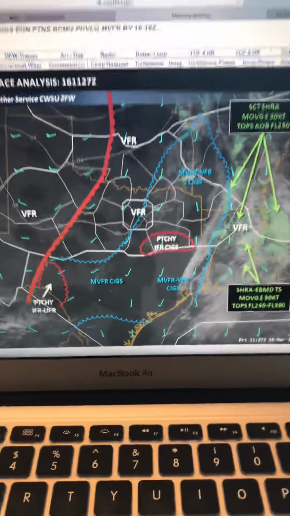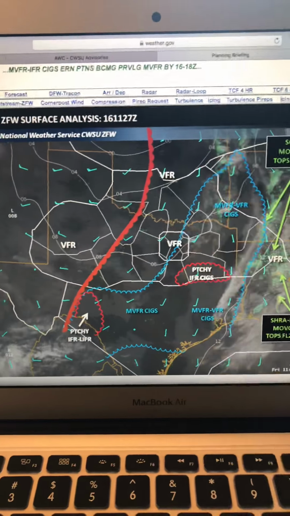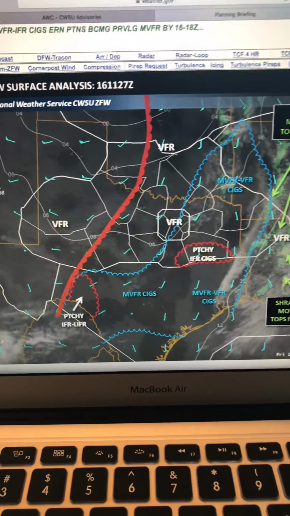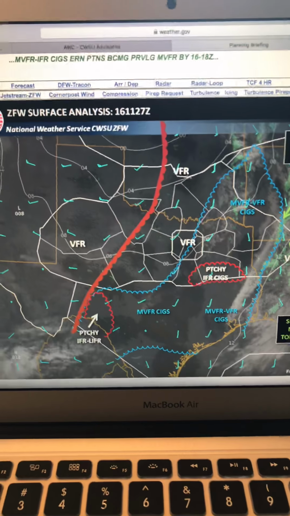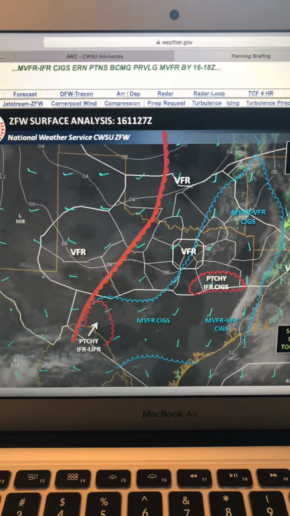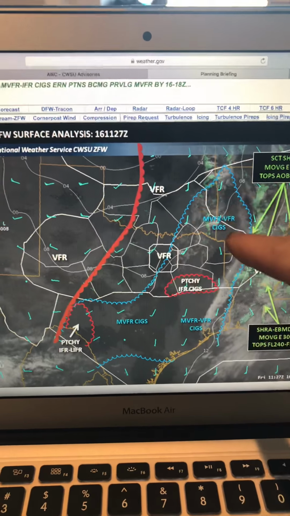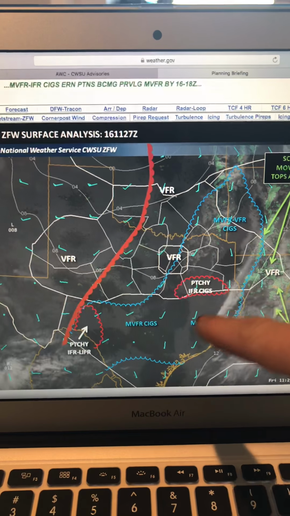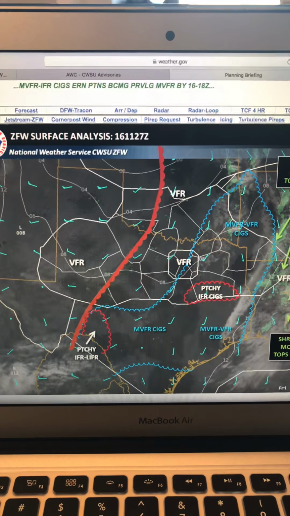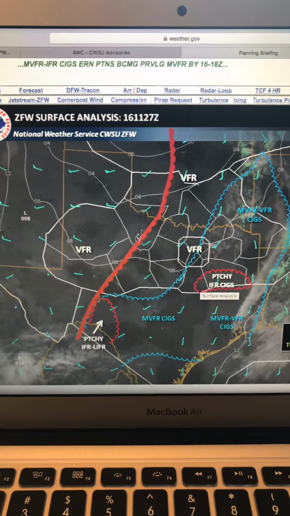All right, so this gives me a really good snapshot of what's going on. So there's a dry line, okay? Just know, anytime there's a dry line out here, it's going to be windy as hell at Gainesville or Wichita Falls or whatnot in our general area. It really drives up a lot of moisture and a lot of winds out of the south, southwest. ForeFlight was showing me that I had some marginal ceilings over here, and that correlates with what this is showing, so that's looking good. Okay, so now I know why it's going to be windy as hell today, because we got this dry line.